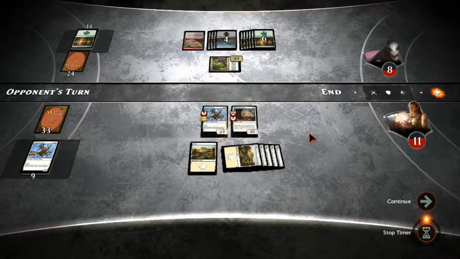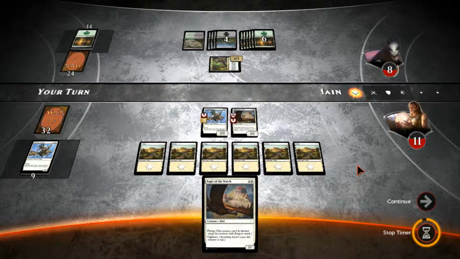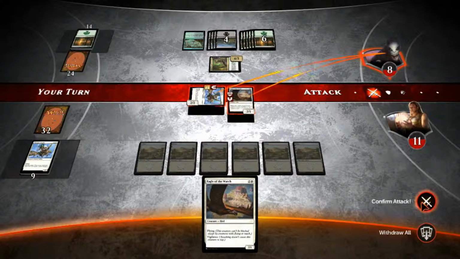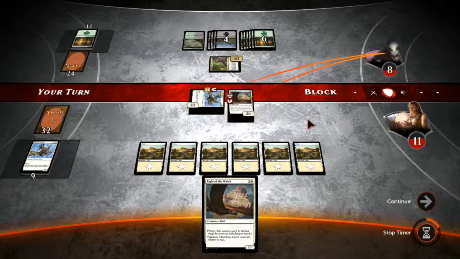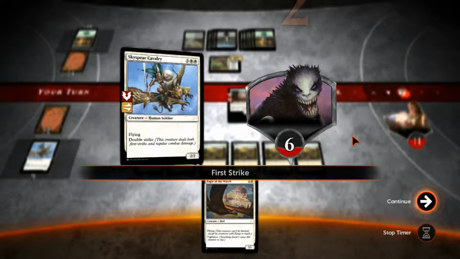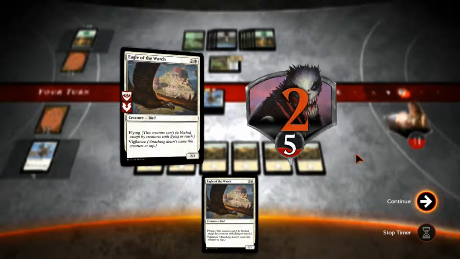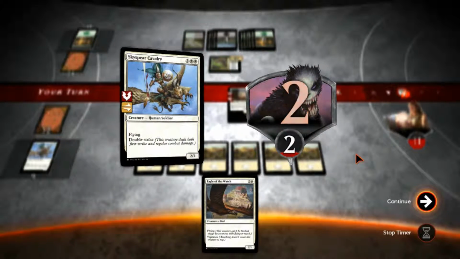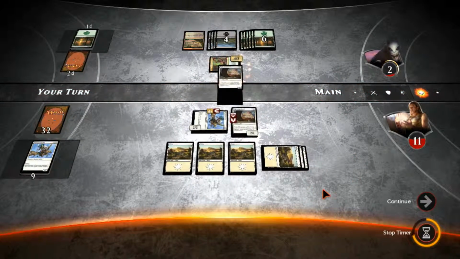Okay, draws and plays a land. Alright, so he's not going to have any blockers. That is very helpful. We're going to continue into our combat phase. We're going to attack with both. We're going to confirm the attack. He's going to be taking 4 from this guy because of double strike, and 2 from this guy, and he's going to go down to 2. Second main phase, we're going to play Eagle of the Watch.